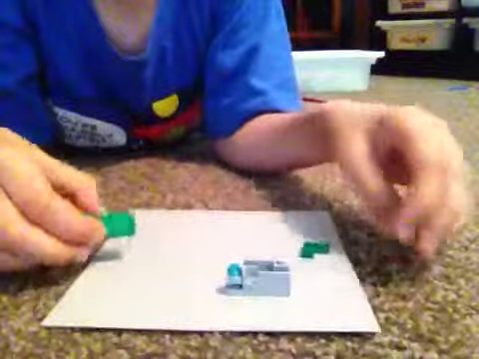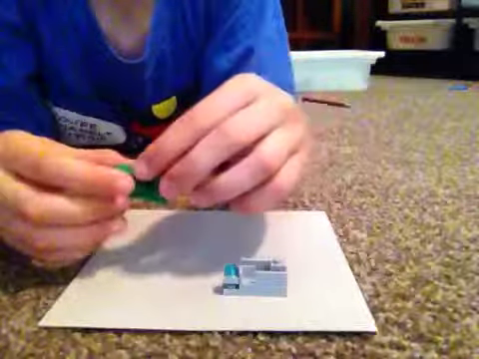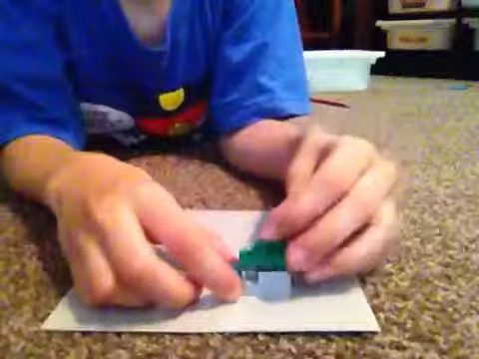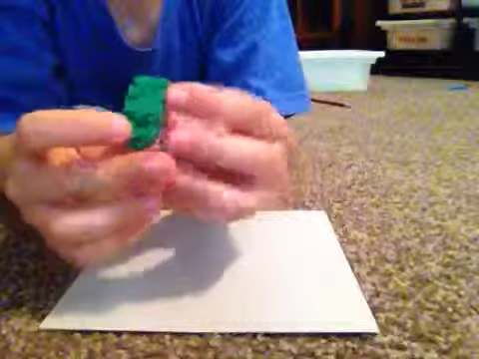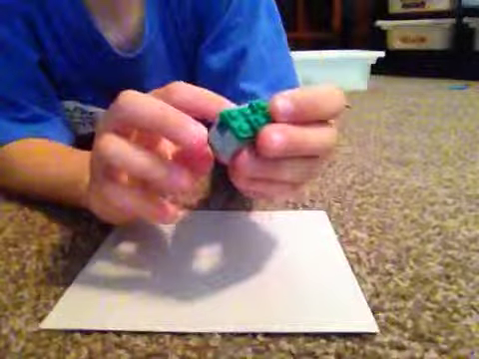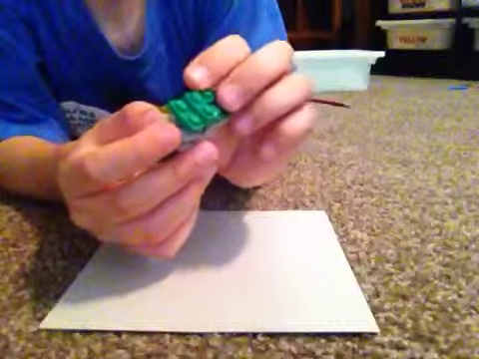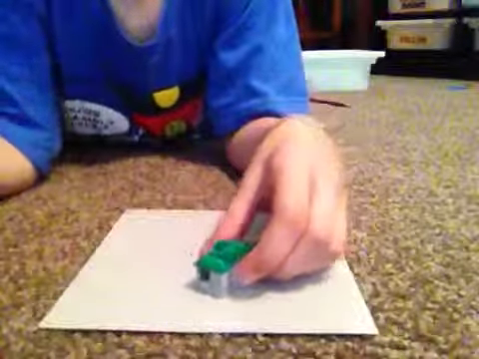And then take this other 2x4 plate and this L-shaped piece and put the L-shaped piece right in the middle and put that on top. And that's your little Minecraft world. You have a cave system to explore through the holes in the walls and some diamond ore that you can mine. You're done.